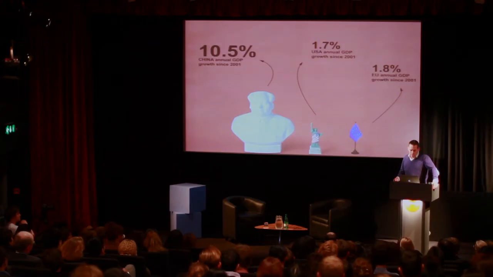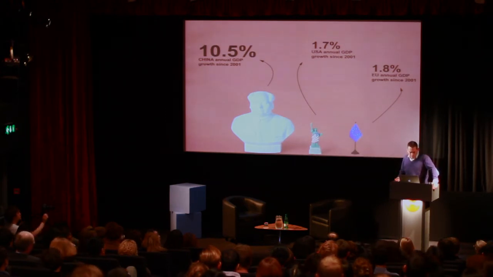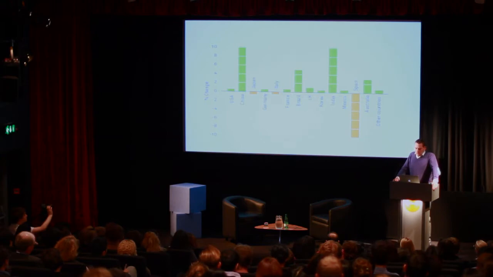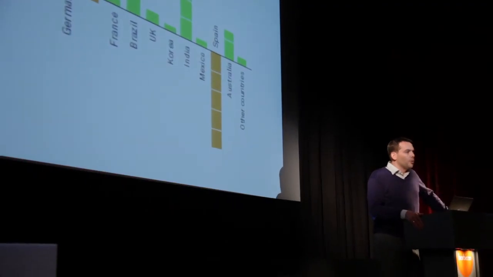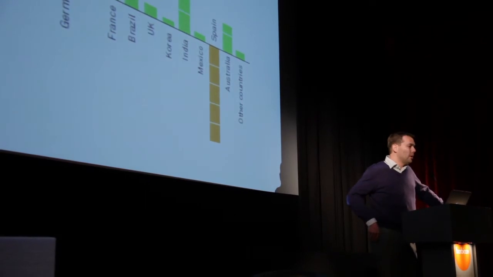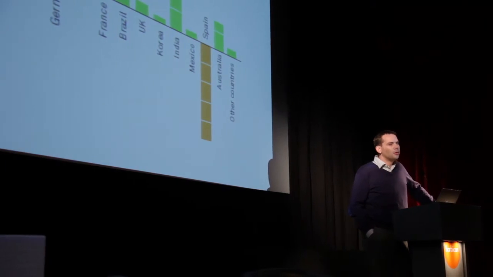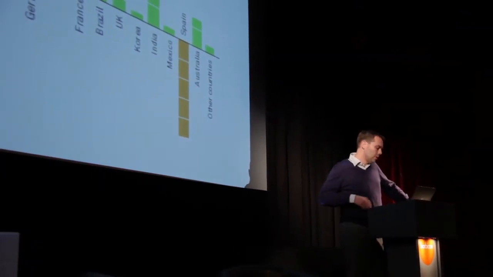It is, of course, also very clearly related to the GDP development of each part of the world. This is an average over the last 10 years: 10.5% annual GDP growth in China, and the US just 1.7, and the EU 1.8. So very moderate development versus very fast development. If you look at the percentage of construction change, or the amount that is applied to it, you can see also that China and India are developing that figure the fastest.